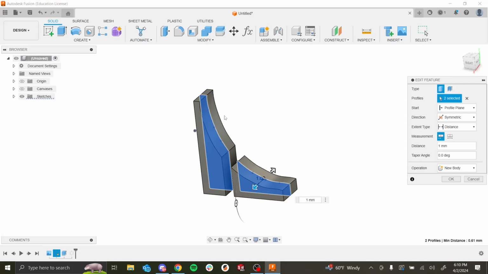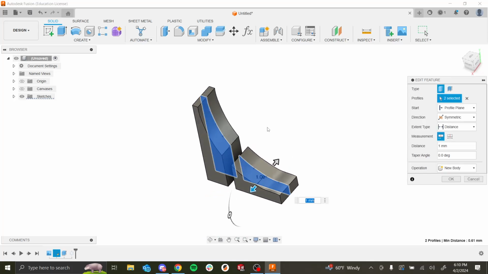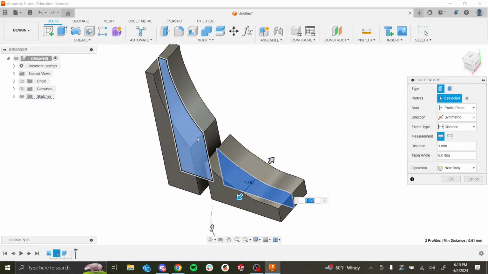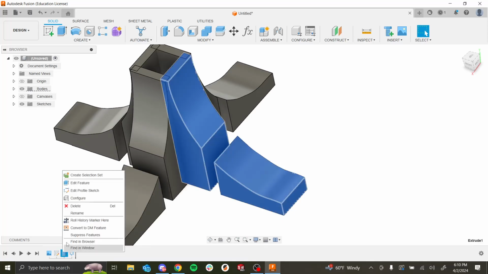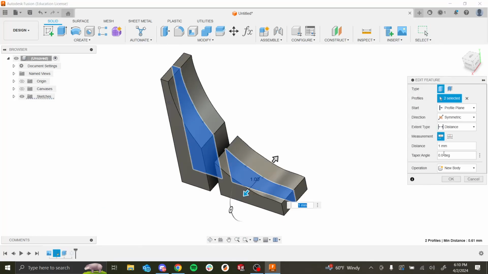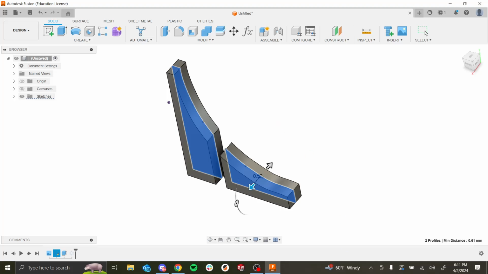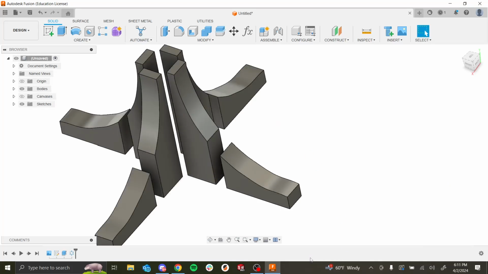So I'm going to change this to 1, and you can see it's the same shape and extruded the same amount as last time, but this blue is where we made our sketch, and you can see there's a little bit of extrusion on both sides. That's what we want, and if I press OK, you can see it's all centered correctly. In this case, my extrusion's a little bit large, so I'm going to make it smaller. If I make it smaller, it should look good.